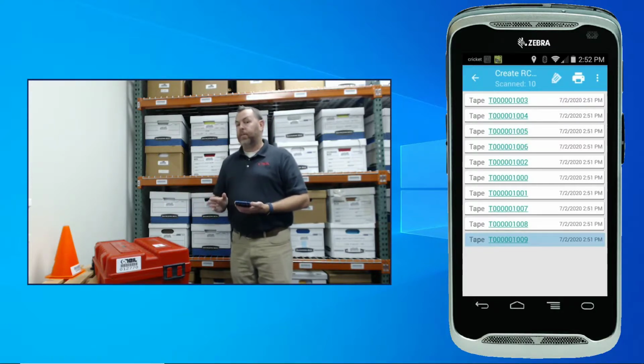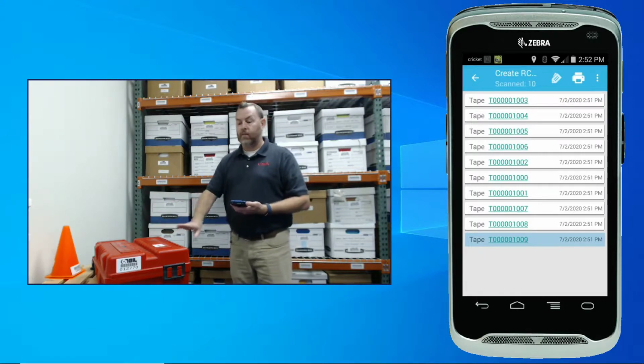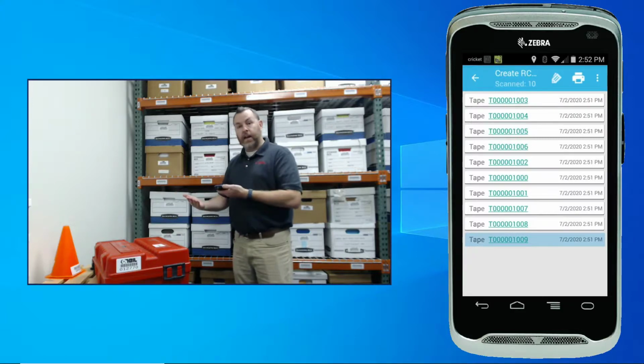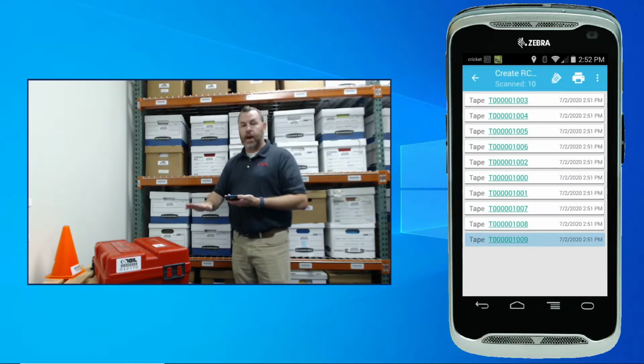The most important thing to remember about a two-dimensional barcode is it's a snapshot. It's a point in time. So if you're not certain that this tote is never going to be opened throughout the process, then you may not want to consider using a two-dimensional barcode. Likewise, if you're creating a two-dimensional barcode for file folders that are being delivered to the customer in a secure pouch, scan the items, place them in the pouch, seal it, print out your 2D barcode, and place it on the outside of that pouch.